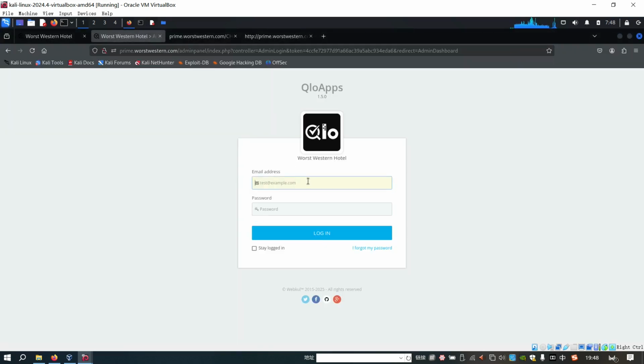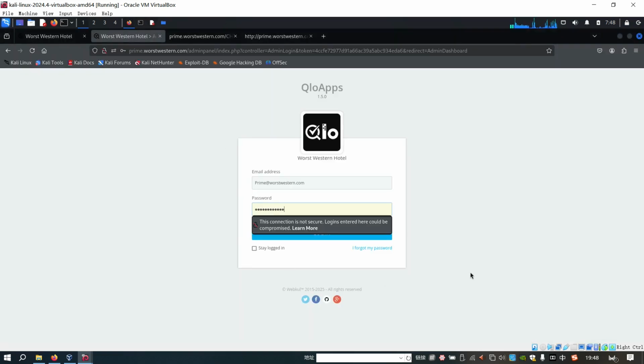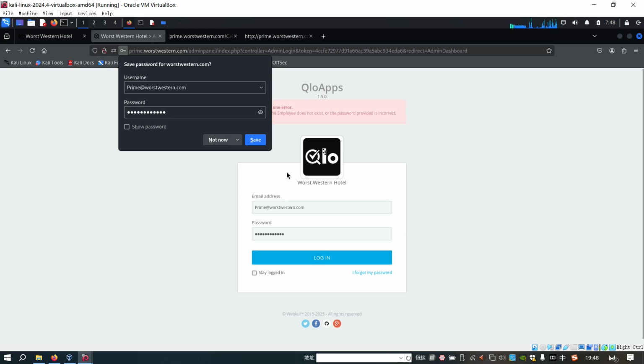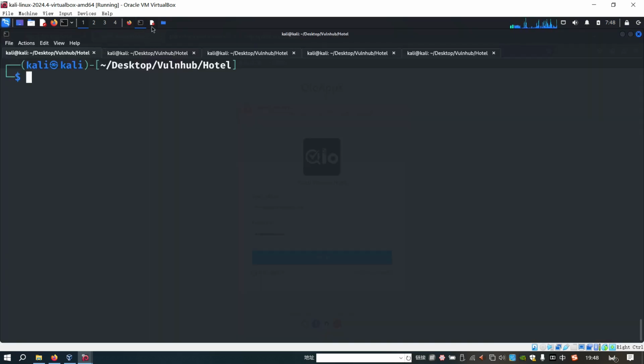Yeah. So now we can try to use prime and the domain name and also the password. We can copy and paste over here. Login. It doesn't work either.